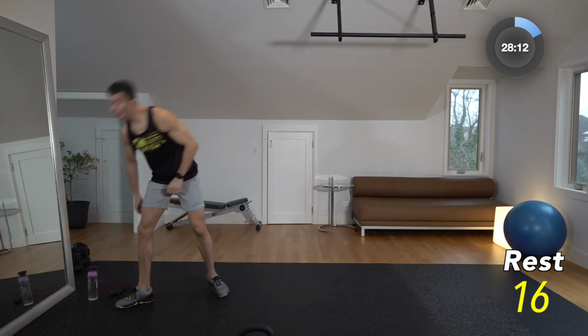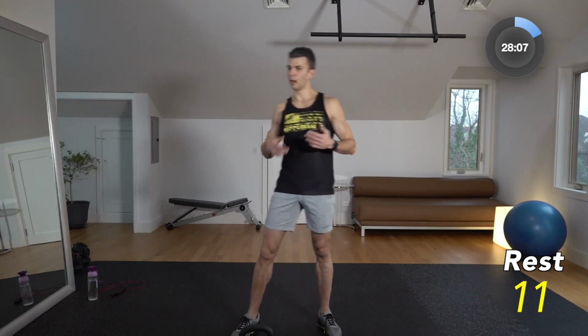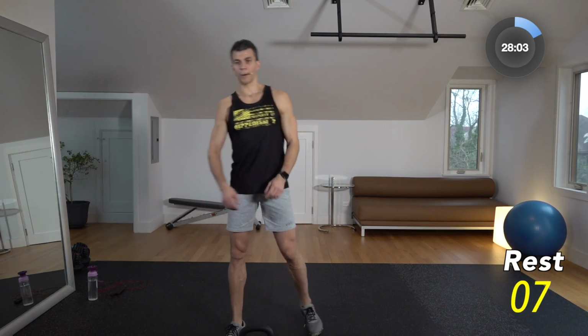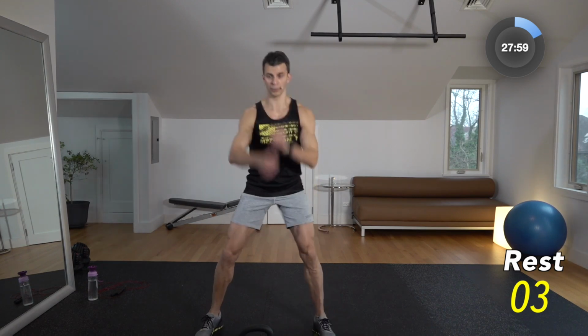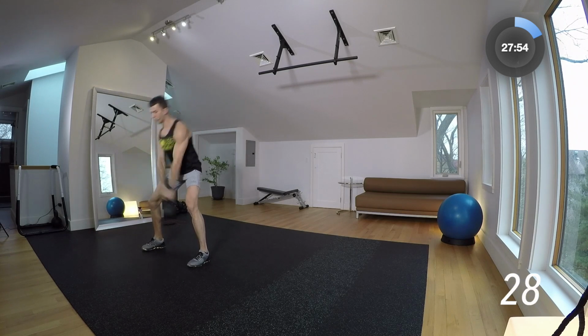You can see, just using that one weight, we're not really doing cardio type moves. Heart rate's high, okay? I'm already at 150. 8 more seconds, we're going right back into that standard kettle swing, okay? Down and up. 3, 2, 1, here we go. So, swing it up, that's it.